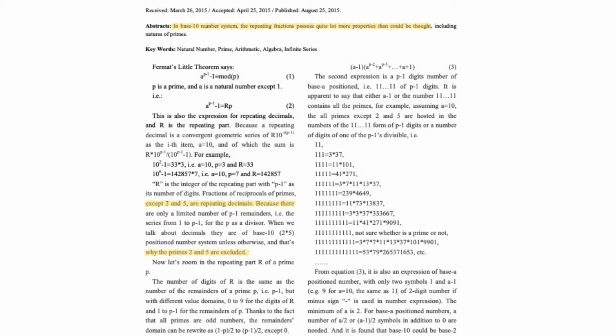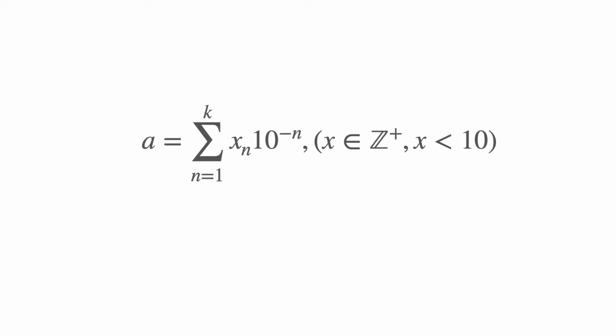We normally write numbers in base 10, and computers write numbers in base 2 and 16. The reason some decimals repeat while others don't has to do with place values and what the place values really mean. Let's define the variable a as any rational decimal. It can be represented by the sum of all integer multiples of the negative powers of 10. And the series of x coefficients represents the digits in each place value, in each place of the decimal.